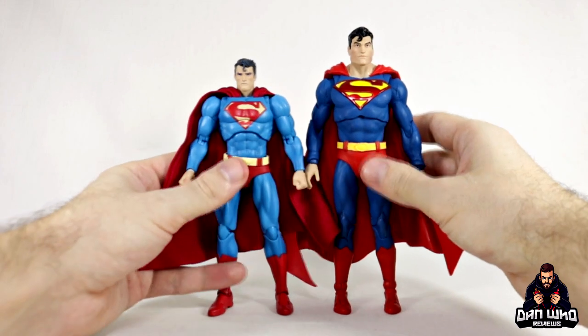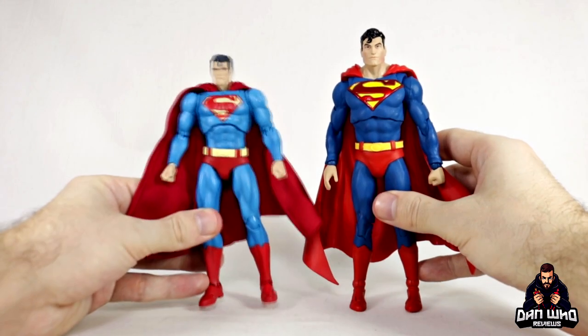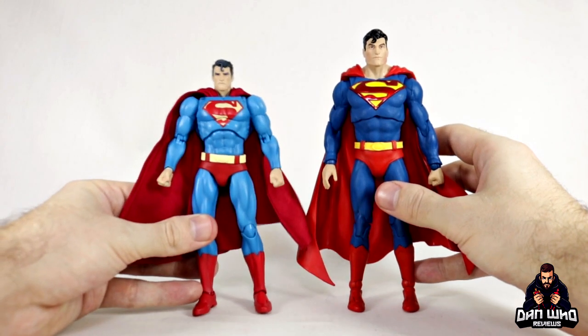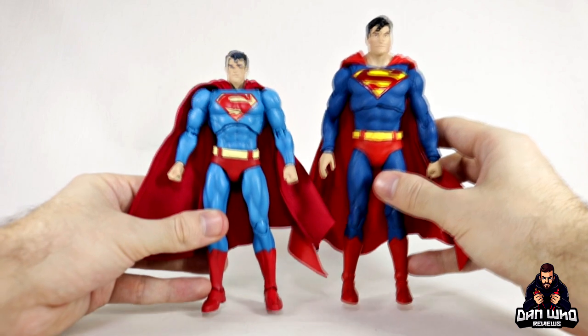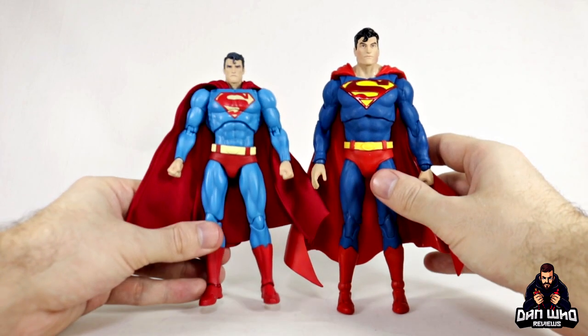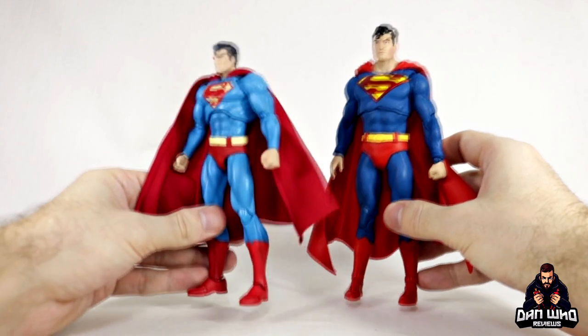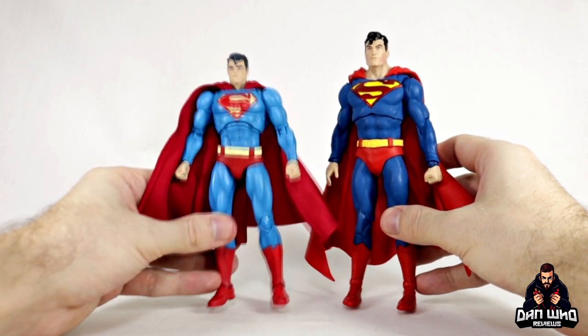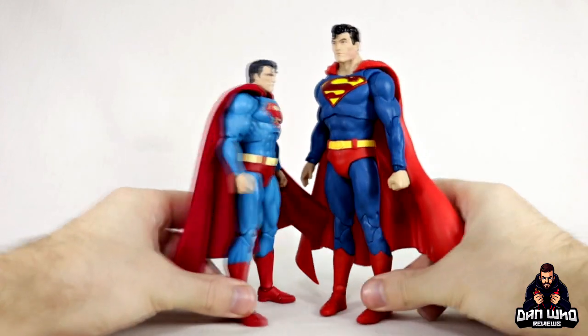Honestly, I know the scale's obviously way off. I just want a line to be 6-inch scale DC characters in their iconic looks. No gimmicks, no stupidness. Just so I can have them on an opposite shelf to my Marvel Legends and have the DC and Marvel worlds coexist. But no, it's not to be. But if Mafex weren't so expensive and they continued doing DC figures, then I'd be all in. But yeah, this is crazy.